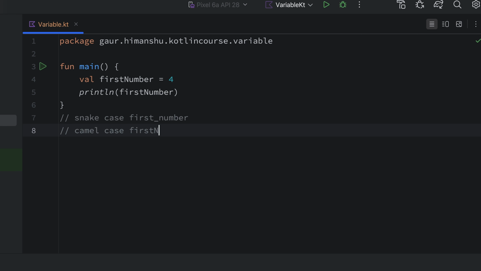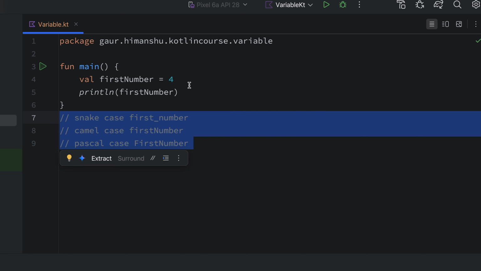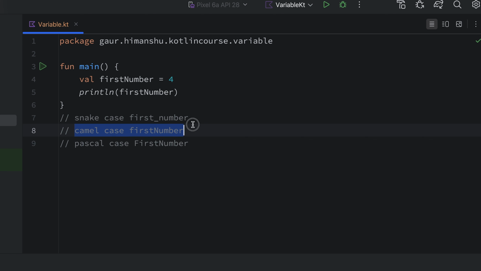So in camel case this goes something like this, and we have one more casing which is Pascal casing, I believe, and in this we use first number. So these are the cases we have, and you should consider only the camel case when you are writing your Kotlin code.